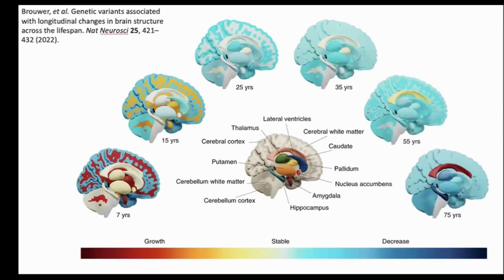Here's just one more illustration showing nicely how at age 7 brain growth is already decreasing in the cortex. The white matter is still developing. At age 15, the white matter development slows and then stabilizes towards the adult ages. And we have to stop here and remind ourselves that these are, of course, now basically mapping for each of these tissue compartments, cortical gray matter or the white matter, most rapid basis of development.